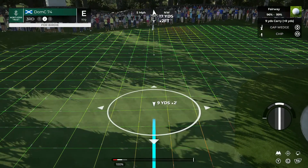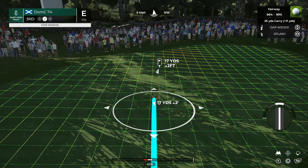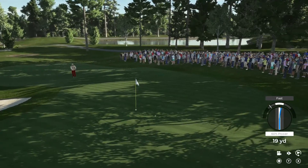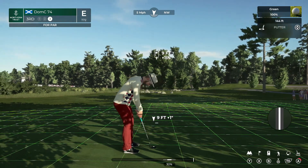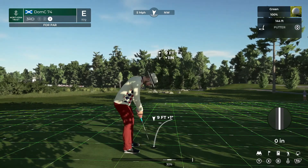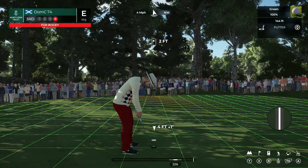After initially struggling coming on tour after a prodigious amateur career, Matt Kuchar has found his real niche. He knows what to do with his golf swing and gets the most out of it. I've never seen a player that has been as consistent as he has been for as long as he has been. The man is a human ATM machine — every time he puts the golf ball on the ground, they start handing him cash as fast as they can. Finally got a couple more wins in 2019, and he has really been impressive throughout his entire career, but just the run he's been on over the last 12 years or so — it's simply amazing.